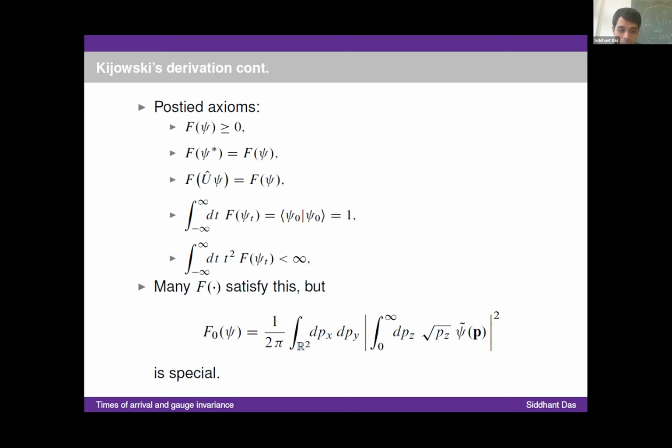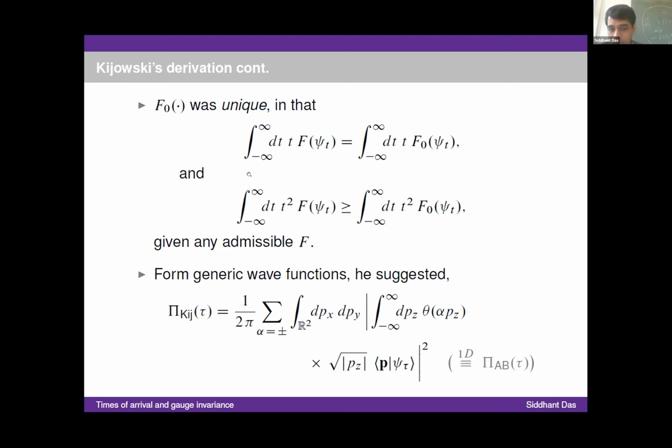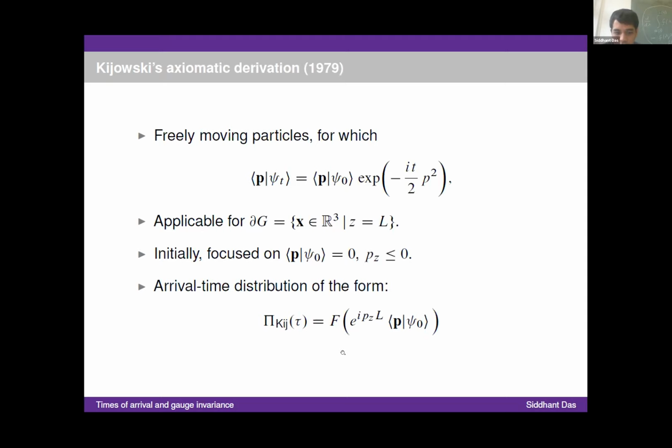In any case, these axioms are not sufficient to give you a unique F, which is usually also the case. But he noticed that a particular F that I have written down here is nice, because it has a nice relation to other Fs in this class. Namely that this F, if you compute the expectation value, including the negative arrival times, has the same expectation value as any other F in the class. So F0 is the special F that we just found, and these two identities hold true. And finally, the complete expression for the distribution. So I only wrote down what F is here, but if you plug it back into the formula for the arrival time distribution, you end up with a concrete expression that I've written below.